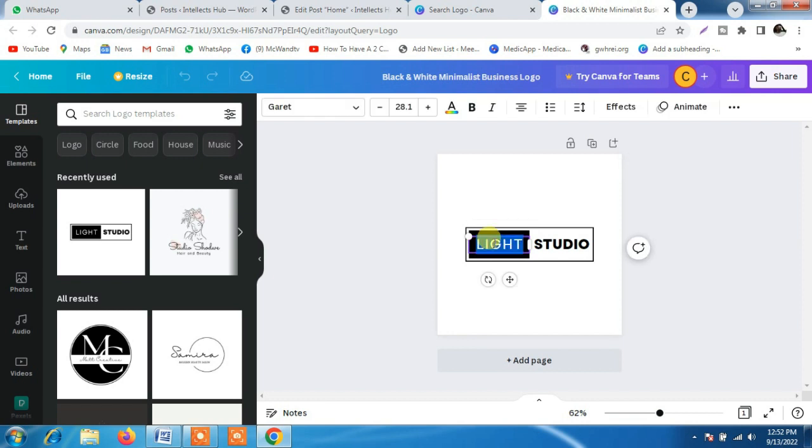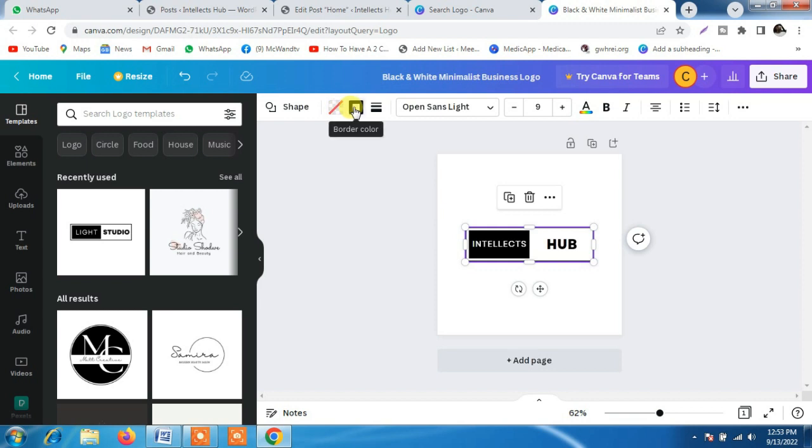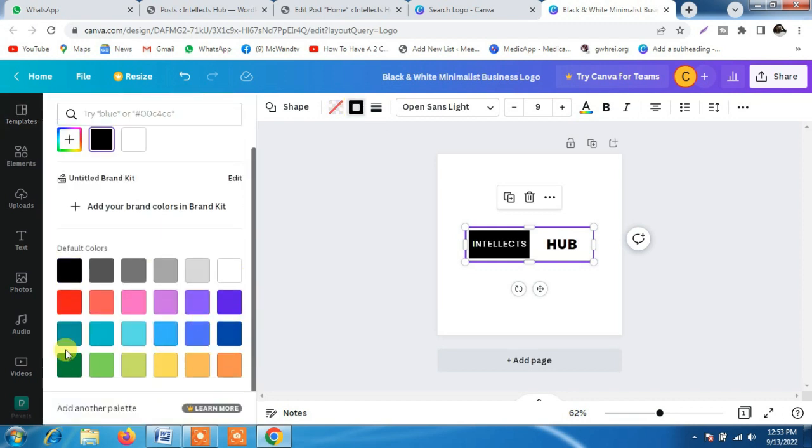Let's change this text to Intellect. So change this text to Intellect, and I want to make everything center aligned, and then I might just have to play around with the background color.